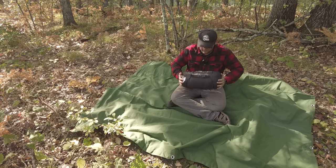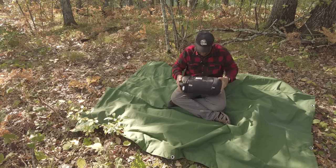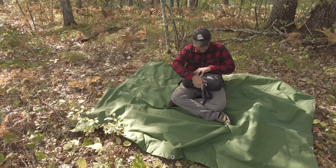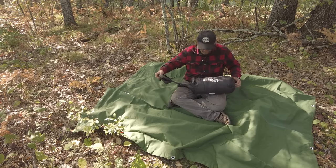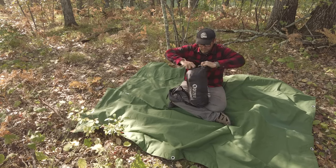So it comes with a nice little compression sack, which I'm willing to bet I could actually get to compress a bit more. Okay, that's actually cool. I like that design. That way you don't lose it. I've done that before. Right. So, nice little drawstring.